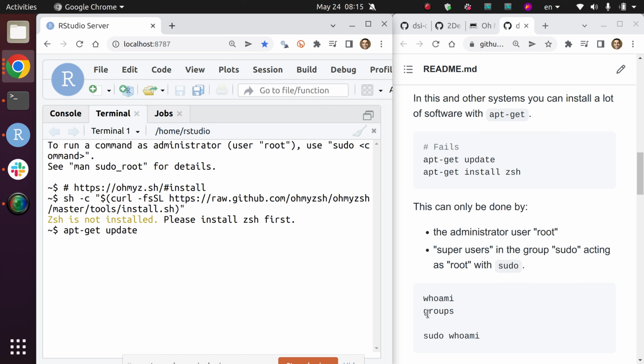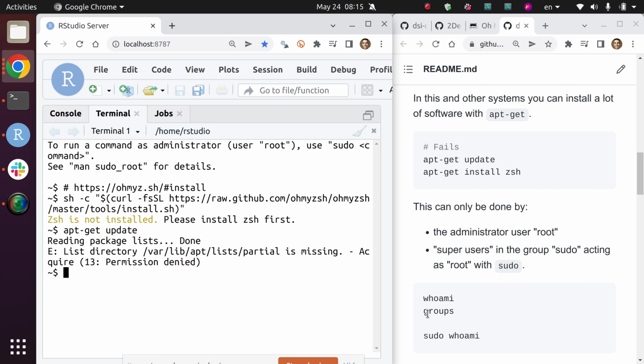So when I naively try to run that, that is the first time we're going to see the problem that is motivating the topic of today. So permission denied now is giving us an indication that with the privileges that we have as the user RStudio, we have no power to install this software, at least not in this way. We may be able to install it in a different location, one that we do have powers to do whatever we want, but not across the entire system. So, okay, let's get to that.